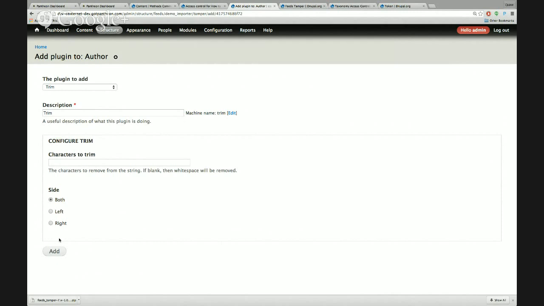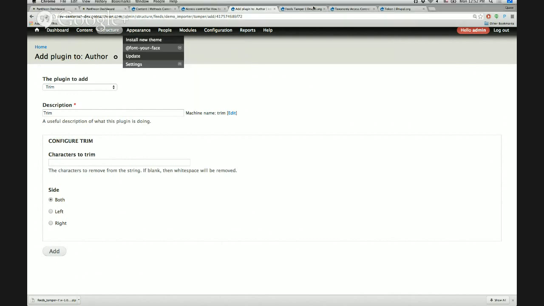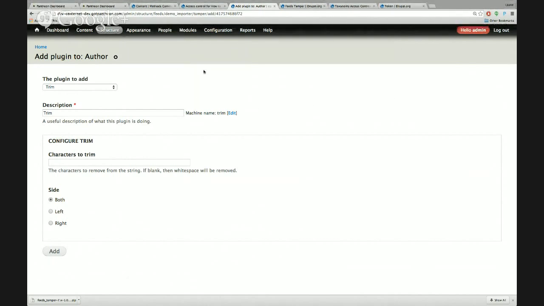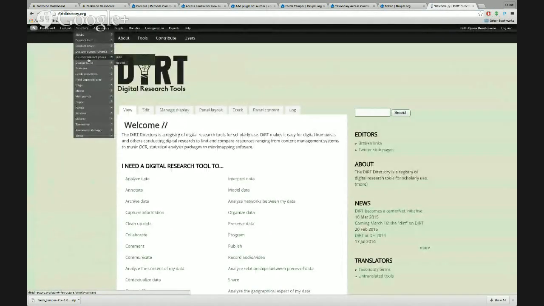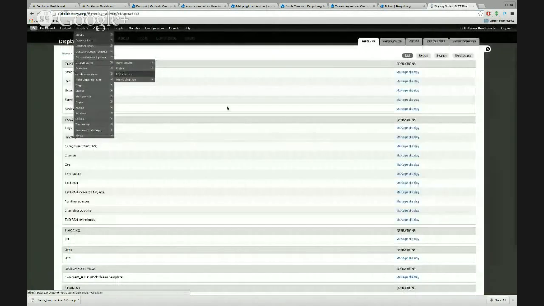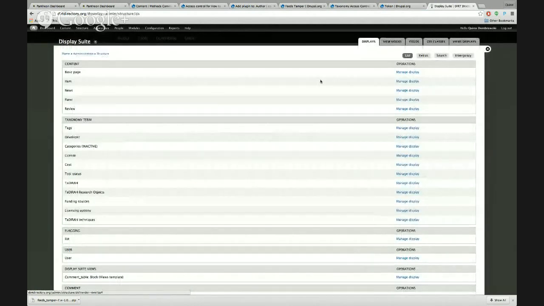Or, I don't know, is there... So in custom view mode, maybe? I don't know. I feel like Display Suite might be able to. Of course, that's my dark magic answer for anything involving displaying and content type. Let me just take a look and see if there's Display Suite. I am view modes, comment.